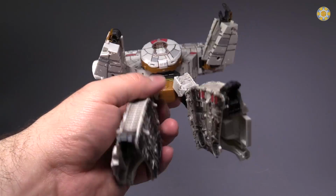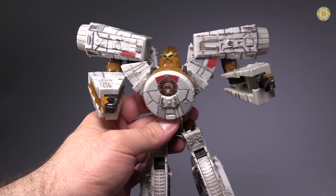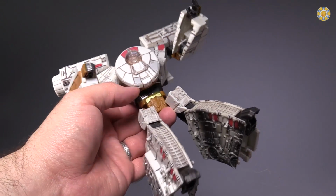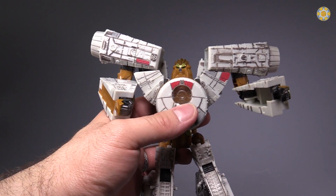better QC on this. It can't even hold its own weight up on a slippery desk. It just slides and falls over on its own, which is a real shame. No Wookiee should ever do that.